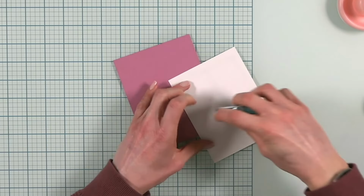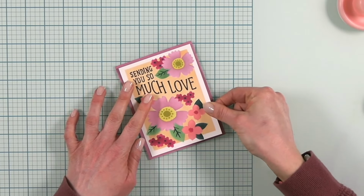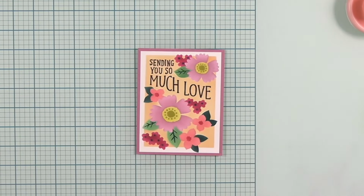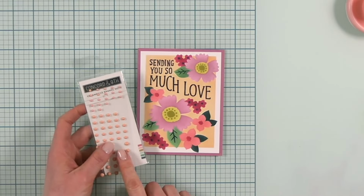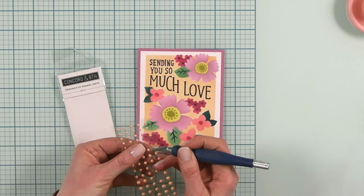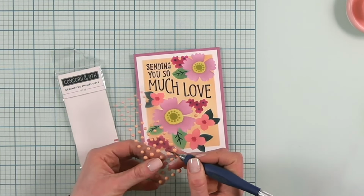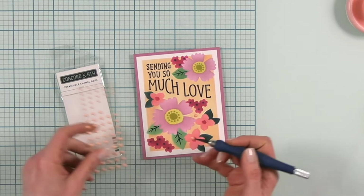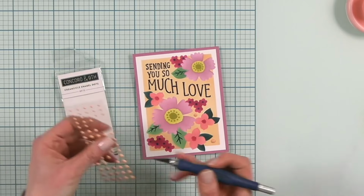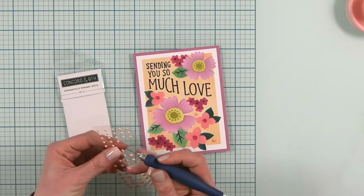If you wanted dimension here, you could always pop this up as well, or just leave it flat. It makes it easier to put in the post. The last thing I'm going to add is the creamsicle enamel dots. I don't want anything to take away from this gorgeous design, but I do want a different kind of texture on the background. And I thought adding a couple of these creamsicle enamel dots will not take away from anything, but just add something a little bit different to the background, a little bit of shine. And I think it's going to look fantastic.